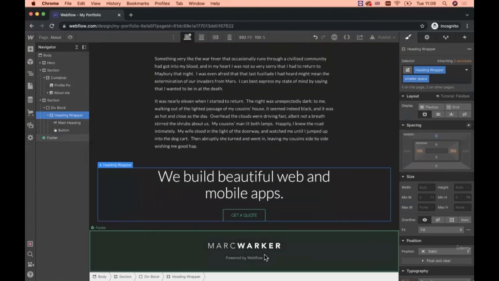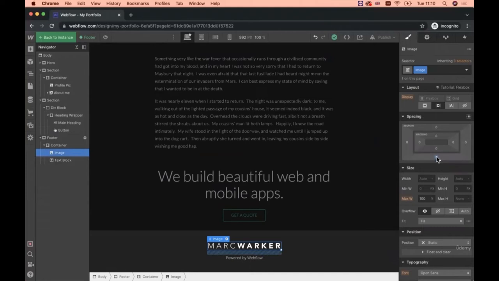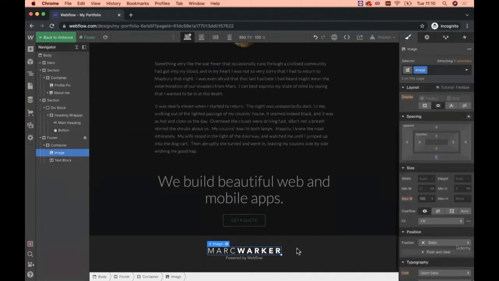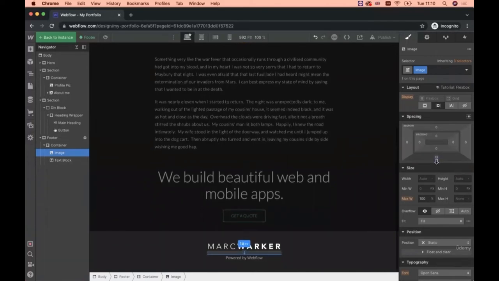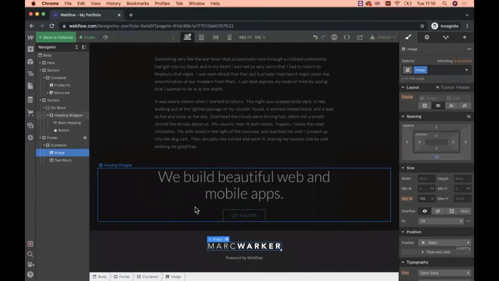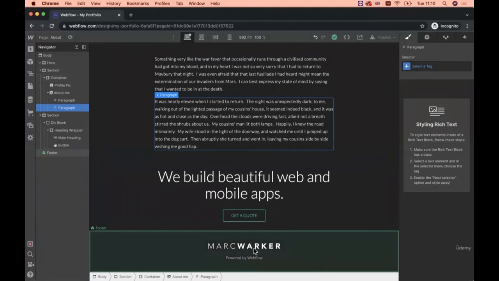Now we're going to change this text later on, but one thing I wanted to go over with you is that the logo here now has a little bit of a margin to elevate it from this wording. I just wanted to give it a little bit of space. And I did that just instinctively, but I want to explain why. So we want to give elements space to breathe. And this is what gives the Apple website, for example, a really strong presence, because it's easy for you to look at all these different elements. And I think we can all agree that it looks a lot better like this.